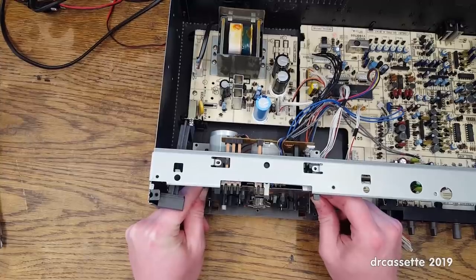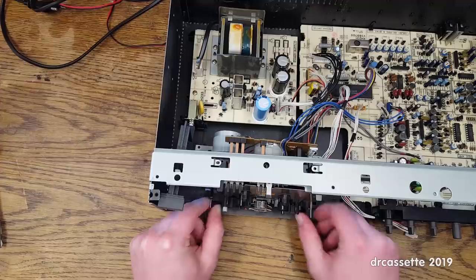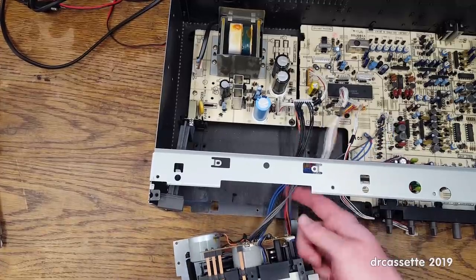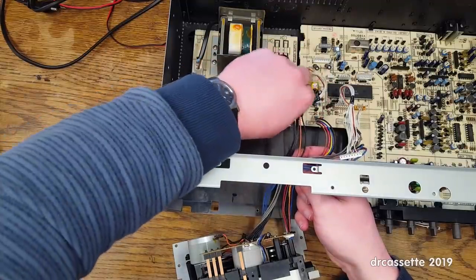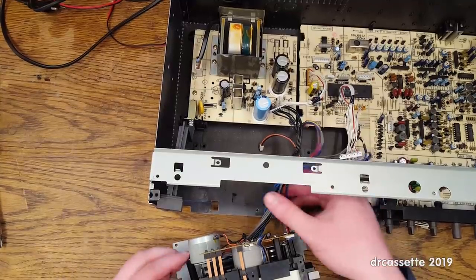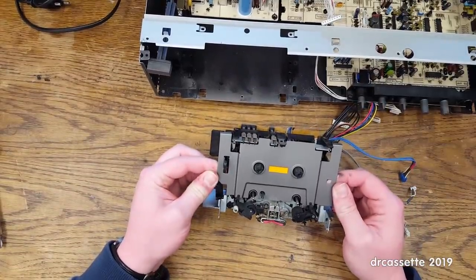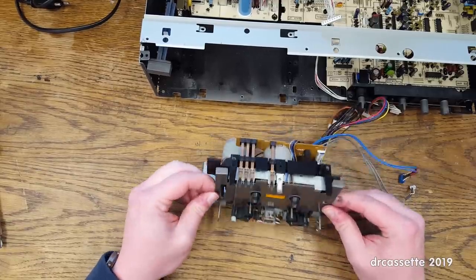Service manual says slide it out towards the front. There is these catches in the bottom panel. Okay, here we go. And oh, I missed this connector. And okay, so we now have the mechanism separated from the rest of the deck, and I already got my hands dirty.